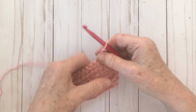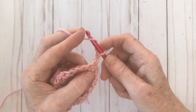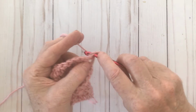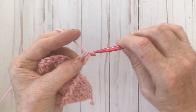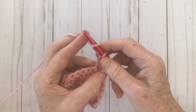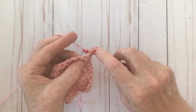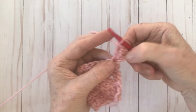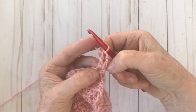So we're going to increase in the first one. So how we do that, we've chained 2. So we're going to yarn over and do a double crochet right into that first stitch, yarn over, pull it through, yarn over, pull it through 2, yarn over, pull it through 2, and we're going to go into that same stitch again. Yarn over, into the same hole there, yarn over and pull it through, yarn over, pull it through, yarn over, pull it through. And there you can see we have 2, a little V, plus our turning chain, because this is the beginning of the row.